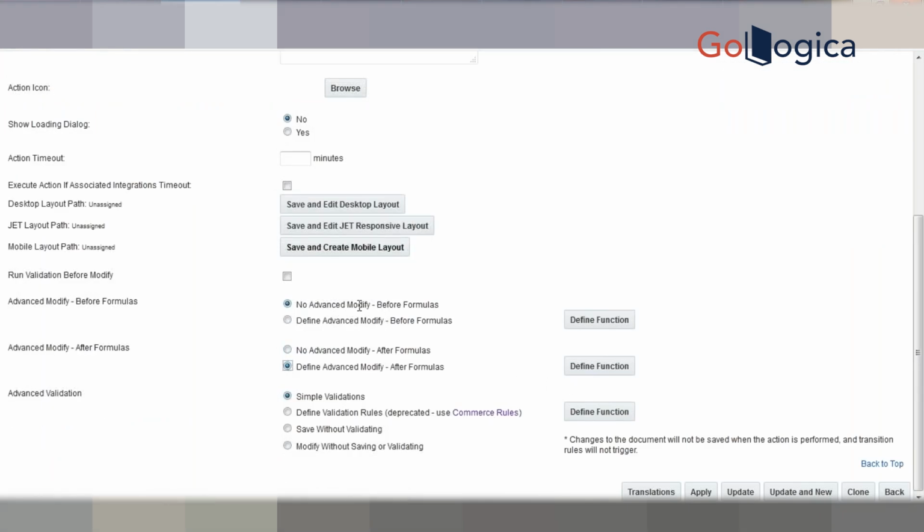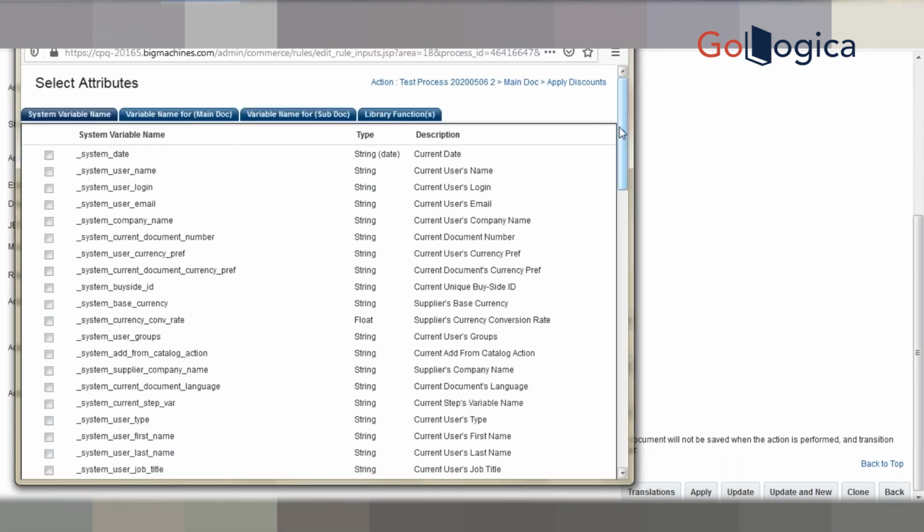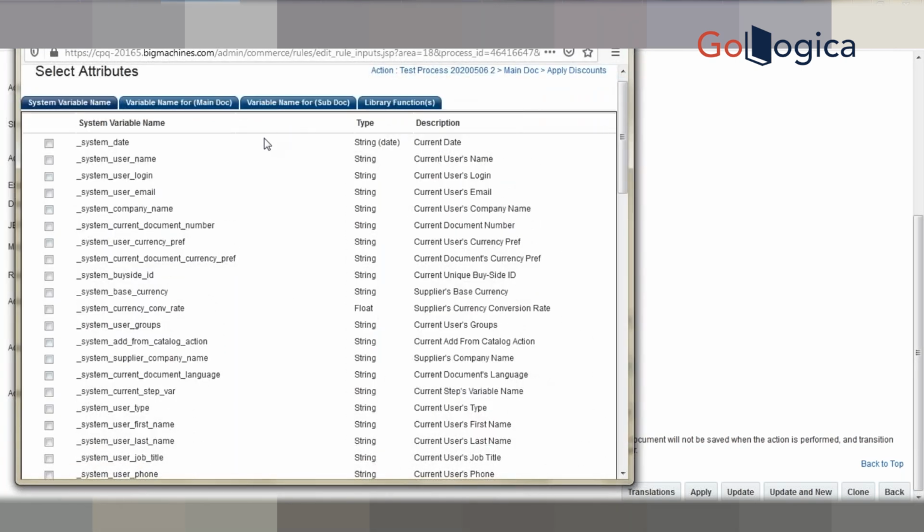We can choose either of these as we are not dependent on formulas. So to calculate the final price, we want the discount value also. Whatever the discount is there, we want to calculate the discount as well.